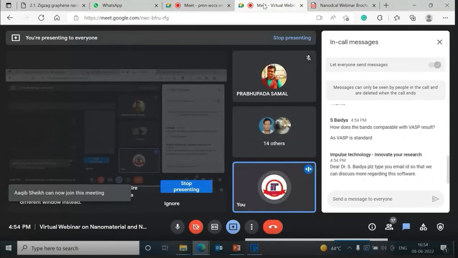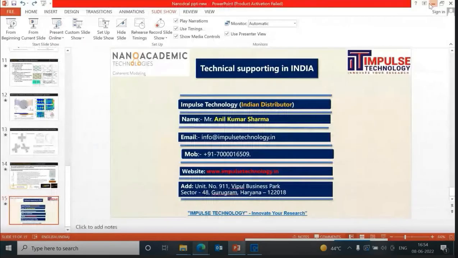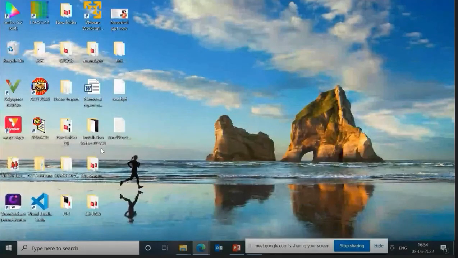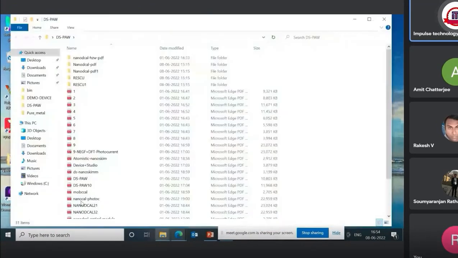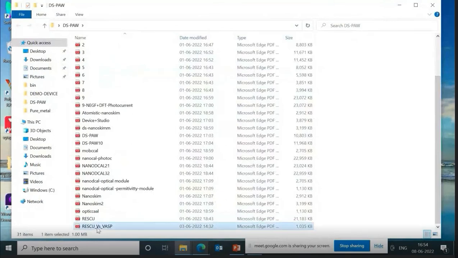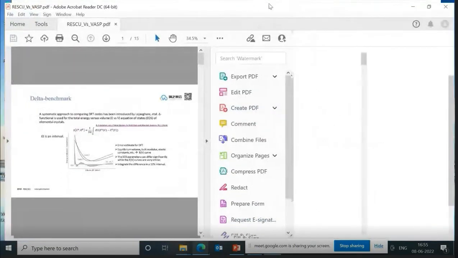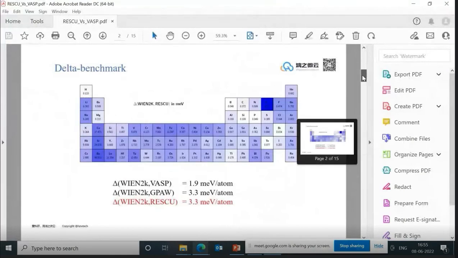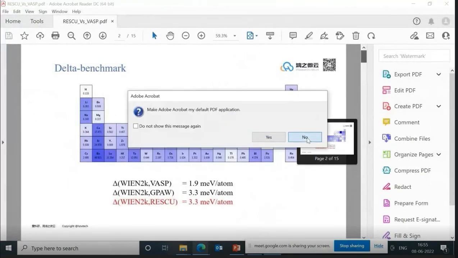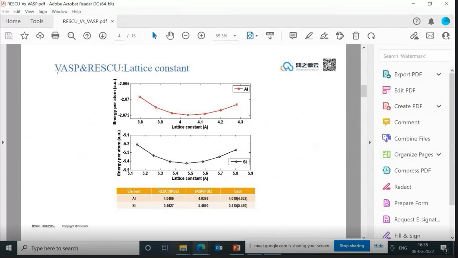Yes, the band structures, definitely you can compare the results of your band structure and other parameters with VASP. I can show you, there is one PPT where the results were compared in RESCU. Let me show you, one minute. VASP comparison with RESCU, and Quantum ATK will compare with NanoDCAL. VASP is only DFT, there is no device simulation feature. IV curve cannot be calculated using it. These are some parameters and properties that we have calculated and compared with VASP and RESCU.